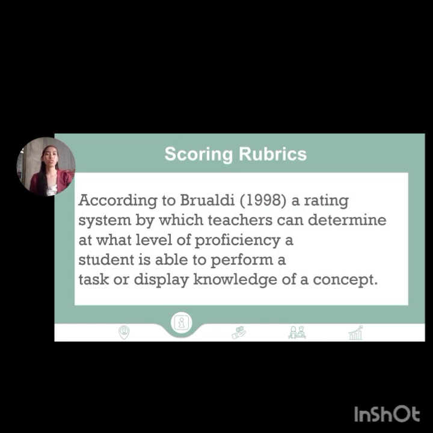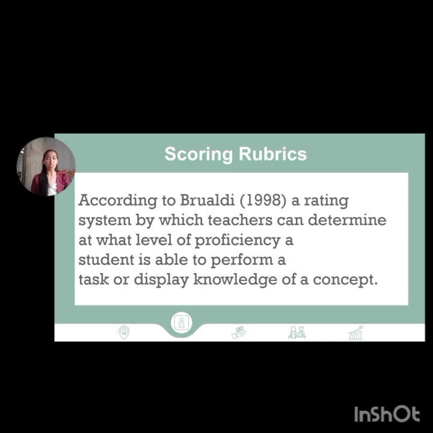According to Brookhart 1998, a rubric is a rating system by which teachers can determine at what level of proficiency a student is able to perform a task or display knowledge of a concept.